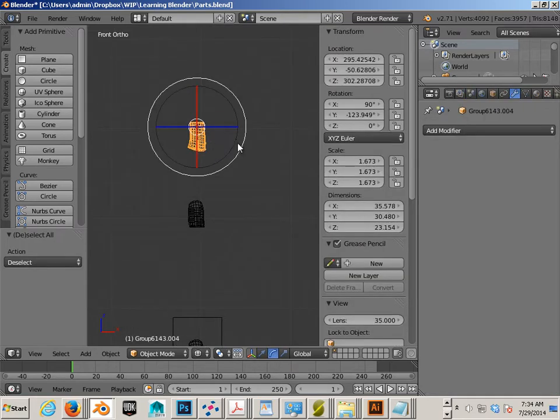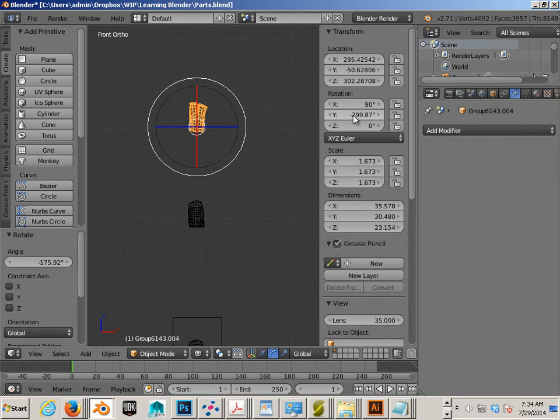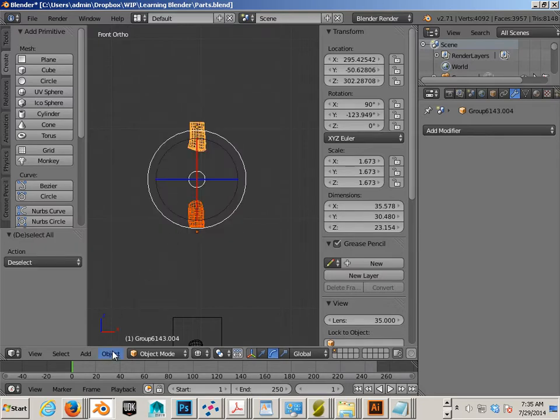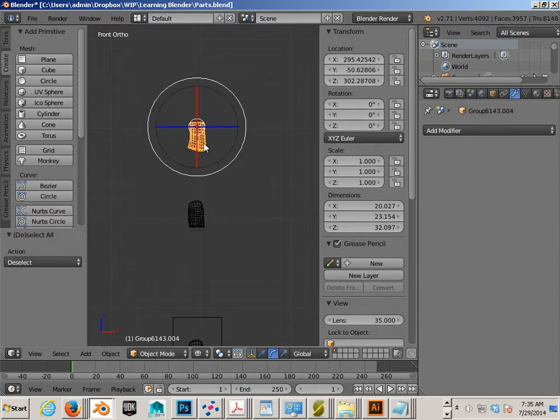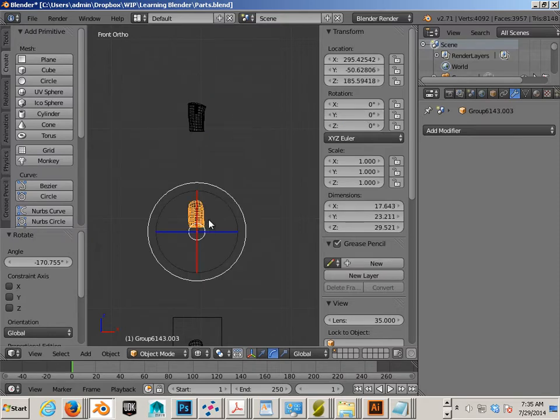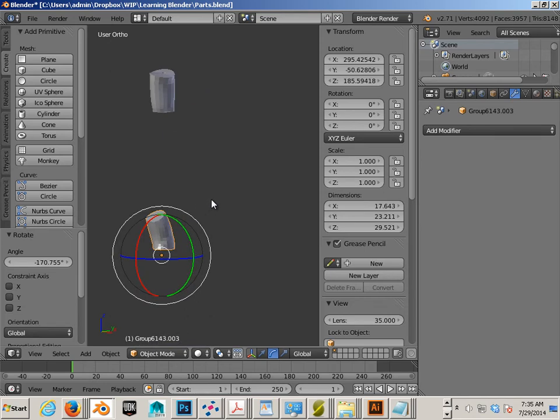Now I can rotate this piece. Negative 270. Well, you see now that the rotational value is weird. So here's a perfect example of what you would do is to apply the rotation and scale. So now I can get a perfect negative 180. Finally, a good example for that. And this would be okay.